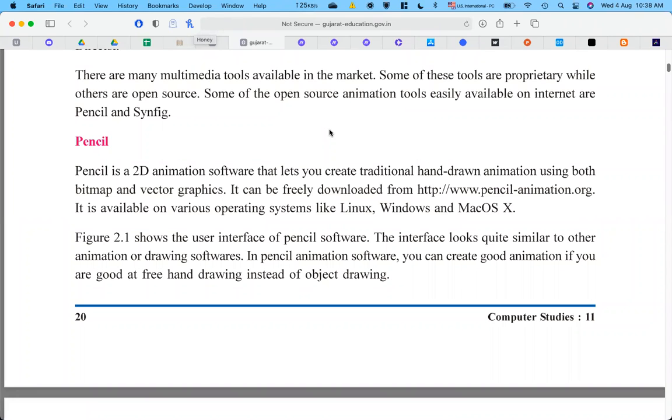Are you able to use your mic properly? I think there is some problem, Harsh, with your mic. Anyone else who would like to answer this? The difference between bitmap and vector graphics.